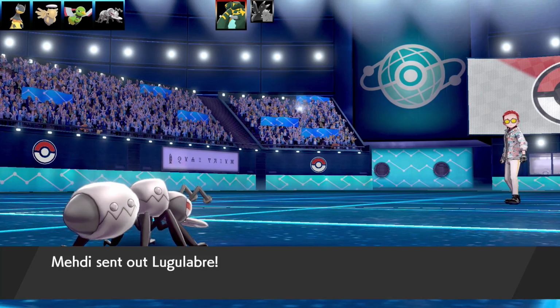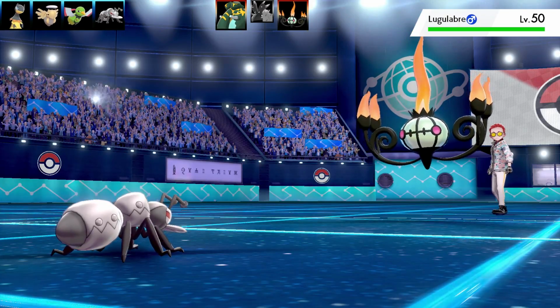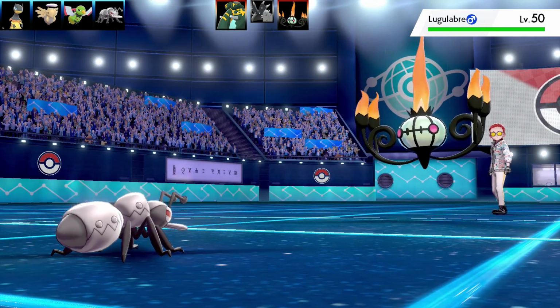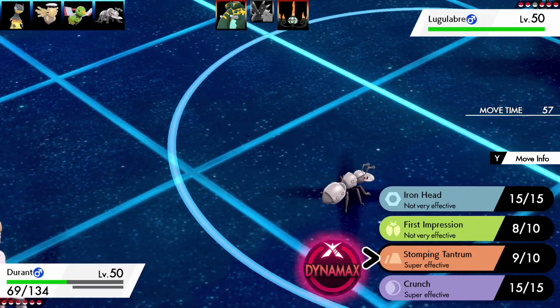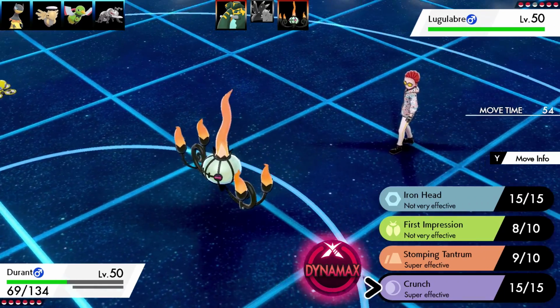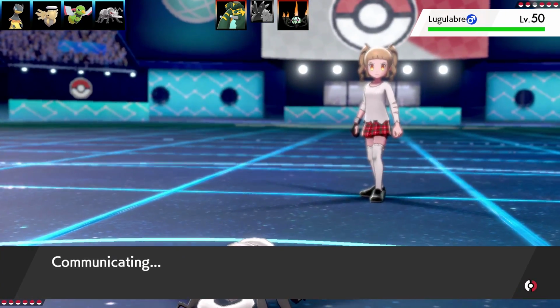So the power of Stomping Tantrum doubles if you actually have a move fail before. Another very interesting move. So that's 75 base power, and it doubles after you have a failed move. So now we got the Chandelure coming in. It's like, okay, well, I can hit this with Crunch or Stomping Tantrum. Either of them are going to actually take Chandelure out or do a lot of damage.